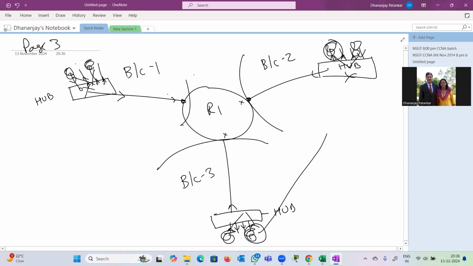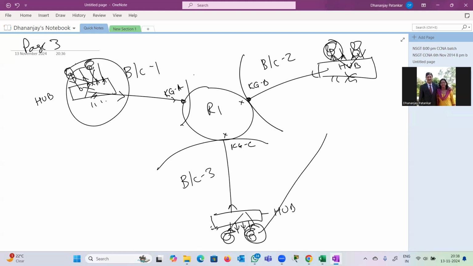It can never happen, because this is like KG class A in the school, KG class B and KG class C. There are a couple of guys in this classroom and a couple of guys here. They can fight, break each other's head and nose. But if this guy gives a punch, it will never hit anybody here or here. Why? Because they are separate collision domains as well as separate broadcast domains. I hope, guys, the concept of collision domain and broadcast domain is clear to everybody.